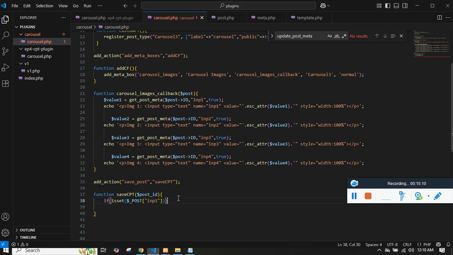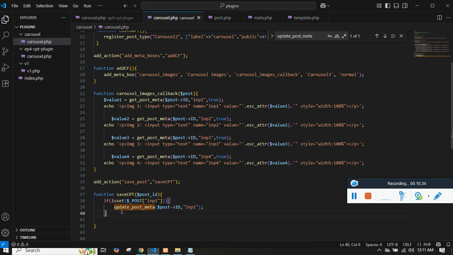Now if this is set, we have to update the input field column. So instead of get, it should be update, and we don't have to pass whether we are sending a single value or multiple values, and this will be the column name.